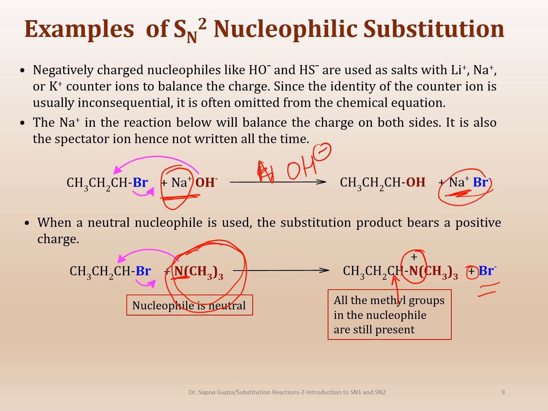Just like NaBr would be a salt, right here this would completely be like one product only. There is no leaving group per se. Definitely there is a leaving group, but that's going to be a part of the product now, because it's just a counter ion, not anything else. So just some examples, okay? We'll do definitely more eventually.